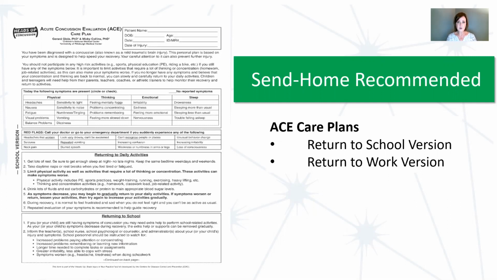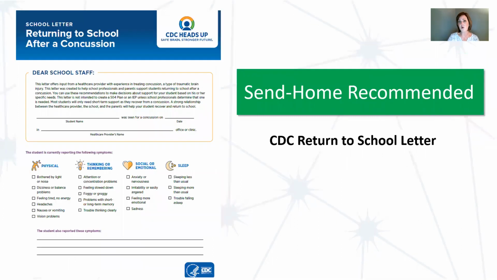And one of the things that we love about the ACE is that it explains even more detail, if you look in your toolkit at the back, about a gradual return to play. Not everyone is as familiar with how that works, and it lays out step by step how to do that. There's also a return to work version for the ACE care plan too. So next we're going to look at the return to school after concussion letter. That's also part of the CDC Heads Up campaign.